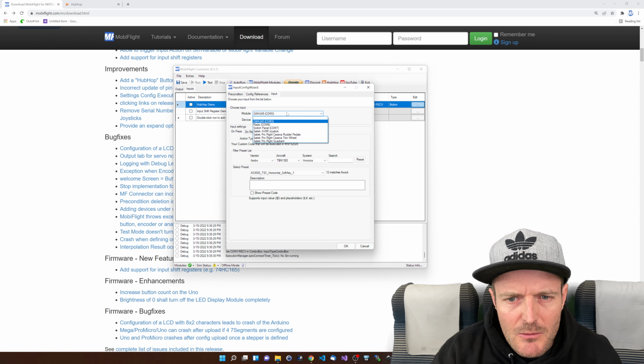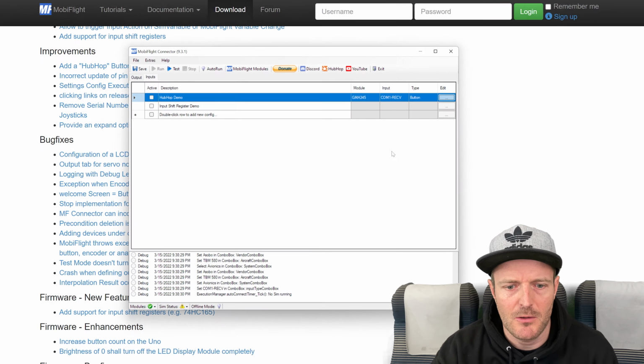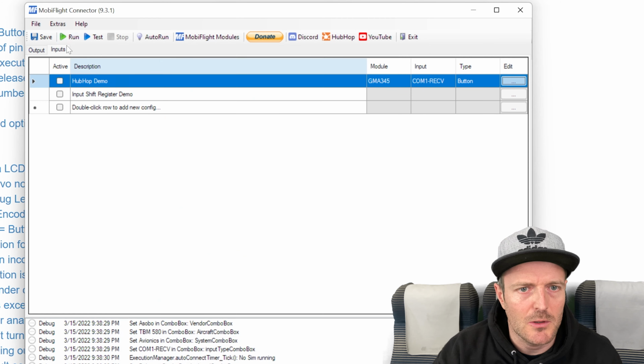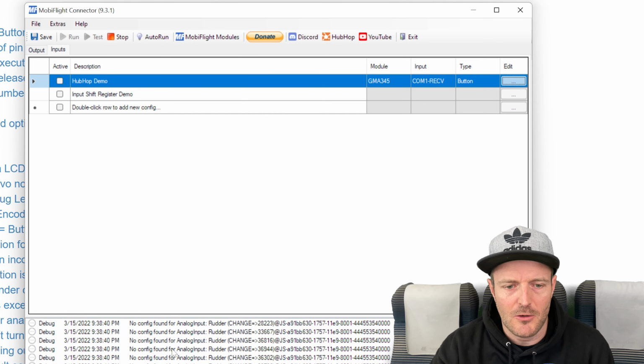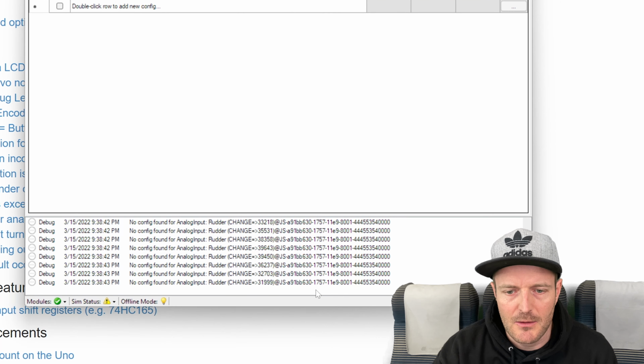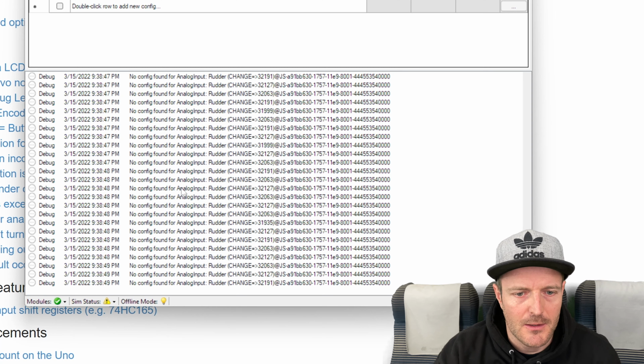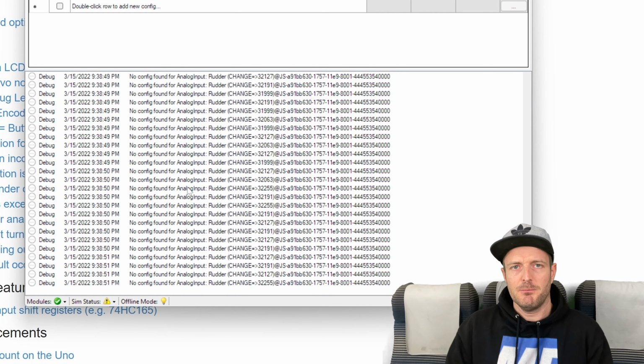That is funny. Side take, rudder pedal. Oh yeah, my rudder pedals. Okay, then I have to also enable offline mode and run it. And now we see that there's a lot of messages coming in, and it's super fast. And it doesn't have nearly any impact on the performance.